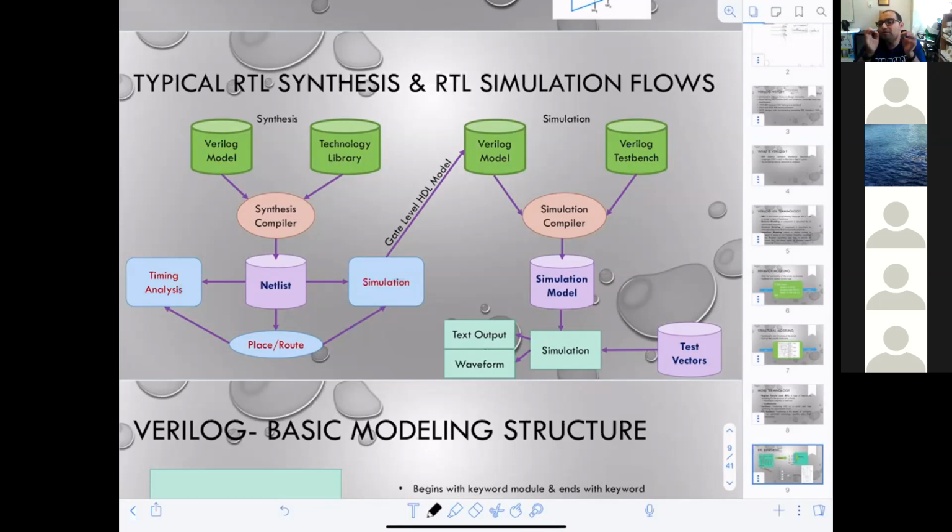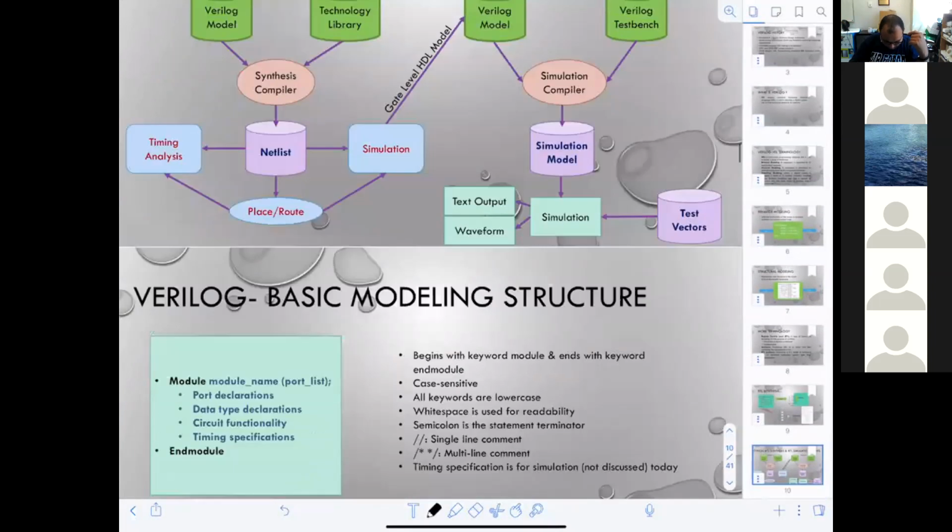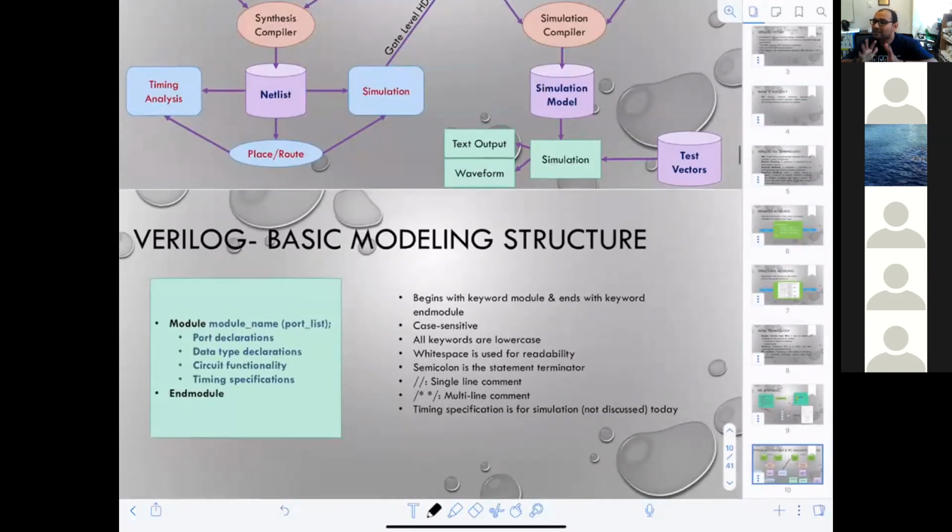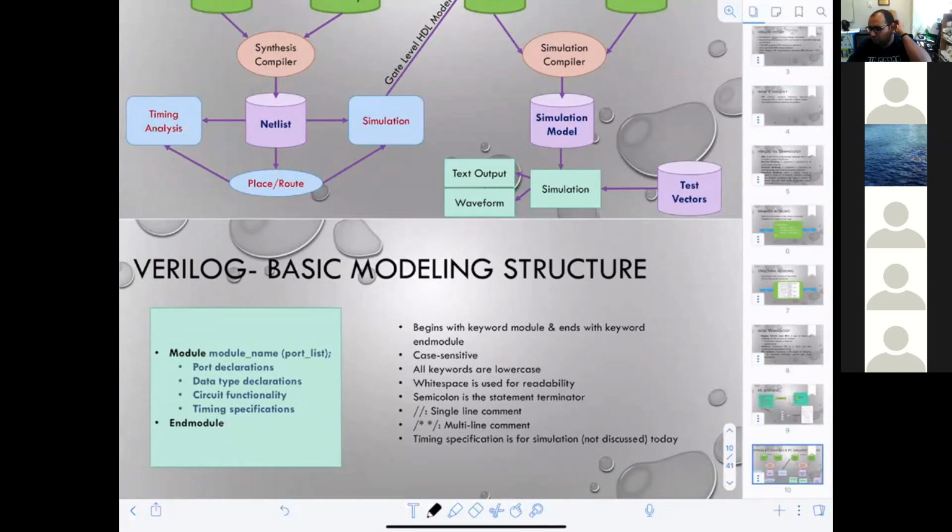How many of you still remember the critical path? Any of you heard about it? Just one person. Okay, there is no problem. Anyway, the critical path is the longest delay between the input and the output. This is the longest delay, and that's called the critical path. I will move forward a little bit, then I will go back to the critical path and show it to you. Even though it's not part of the course, I will do it.